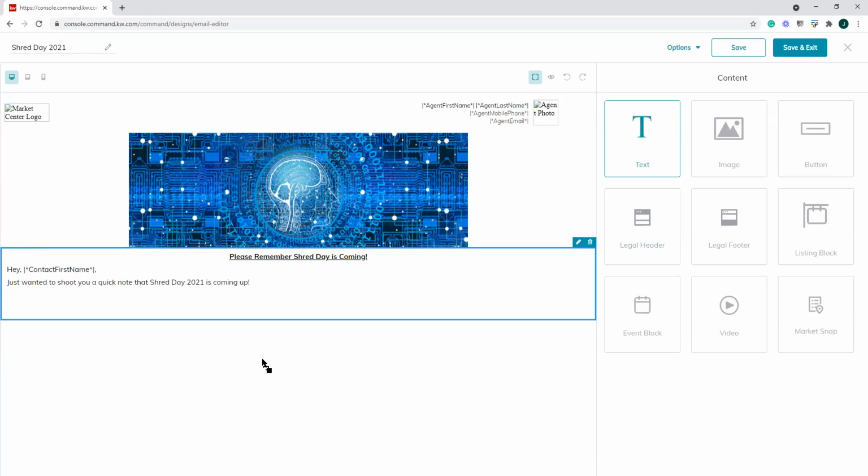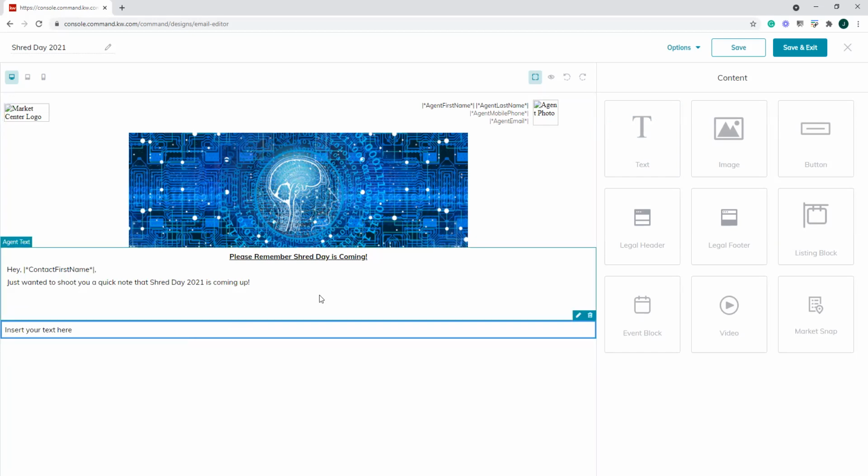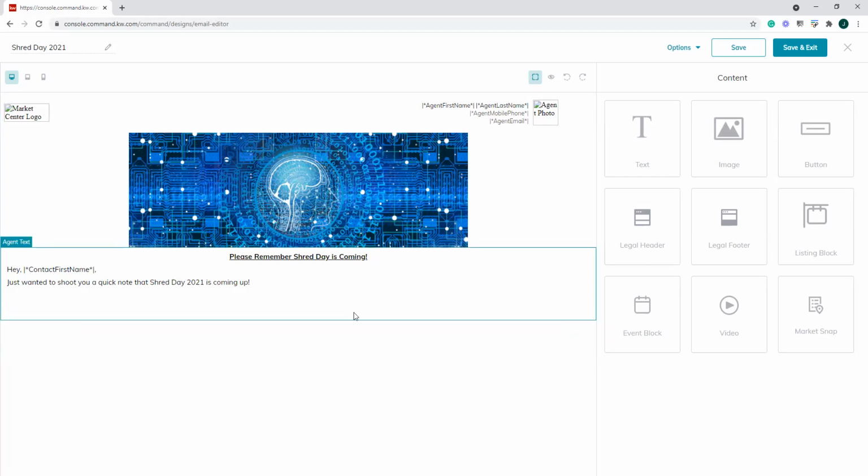You can add multiple text blocks. You're not limited by just putting all your text within a single block, but we can easily come through here and start to build this out. Using the merge fields is huge, especially if you're planning on this email being a part of a smart plan, which is probably where 90% of you will actually utilize a custom email design.